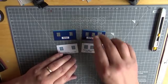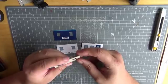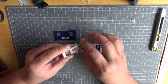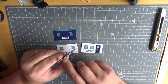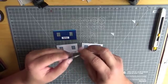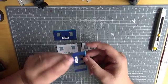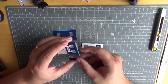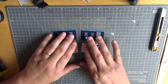Now what I'd normally do at this stage is turn them over and either using some acrylic paint or felt tip pen go down these cut lines and paint them in. And if you do it from this side, should you have any mishaps, you won't actually go over your printed kit section. Now this is just a prototype test build just so I can get some photographs.